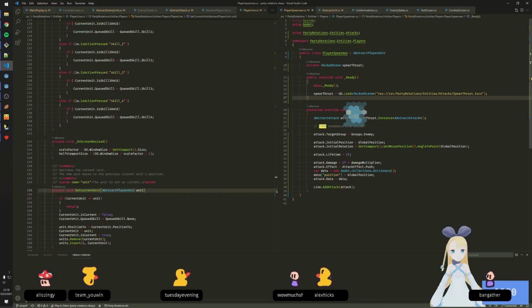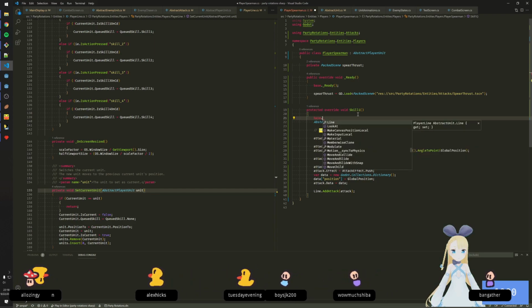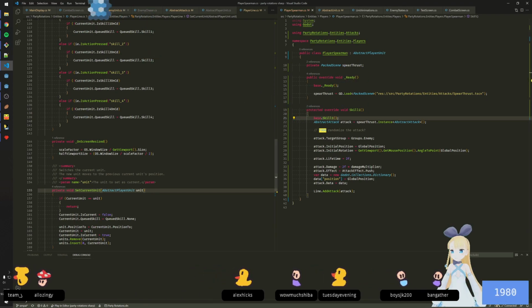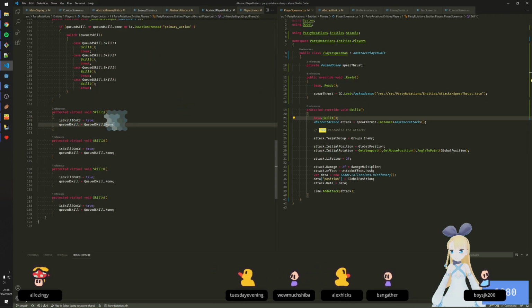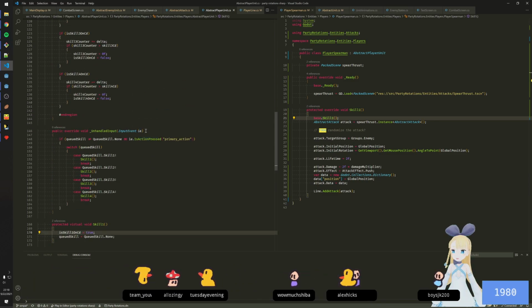Oh, you know what? I need to call the base implementation. Base skill 1. Yeah. Okay, so abstract player unit. Skill 1 on cooldown. Oh, well, that still should have worked.